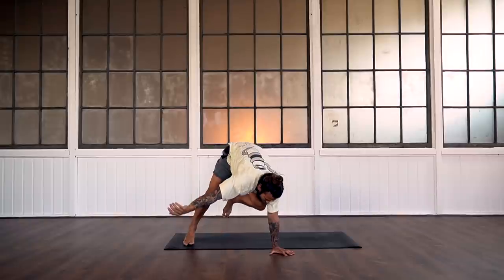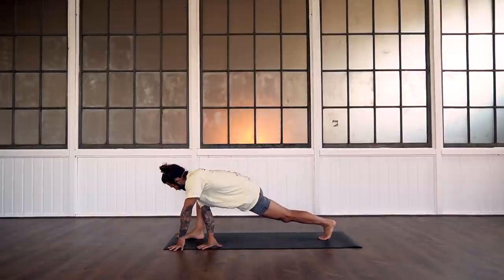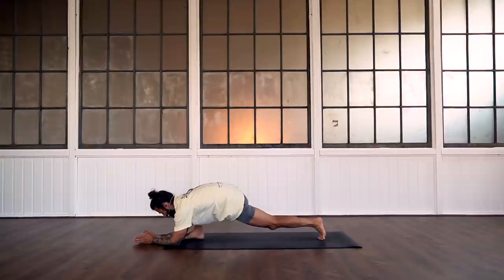Left knee can touch left tricep, of course. And then it lands. Walk your hands towards your front right foot. Take your right knee as far forward as possible. Keep your left knee lifted and try to drop your forearms down towards the floor.